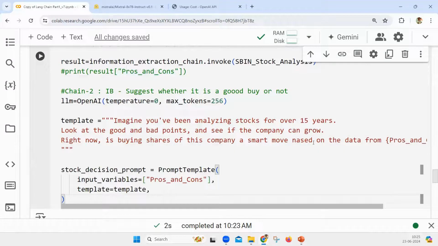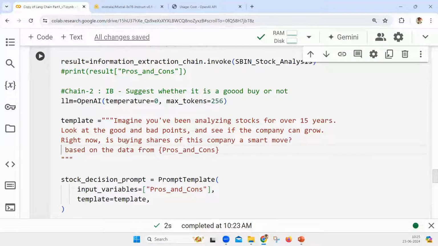Take the data from pros and cons, and then this is the information.